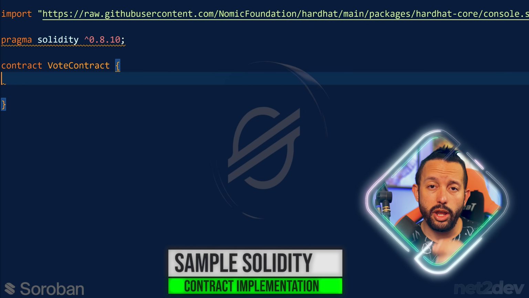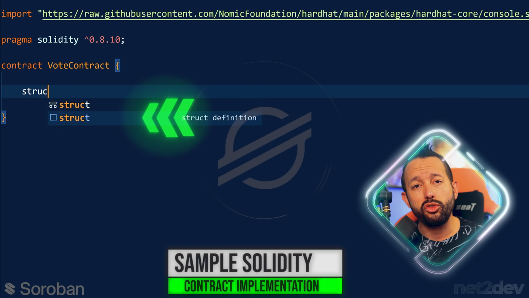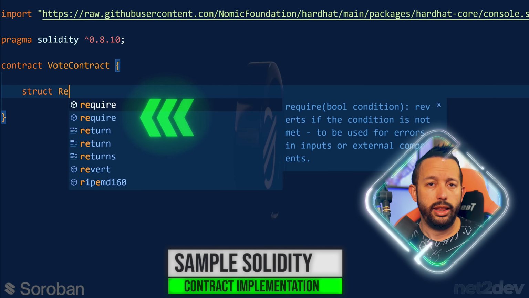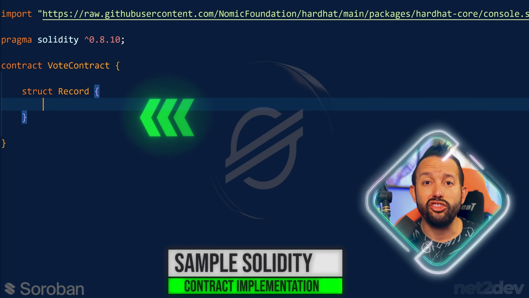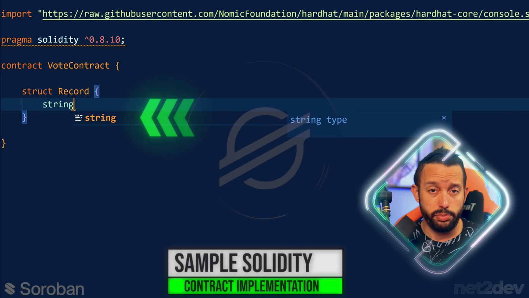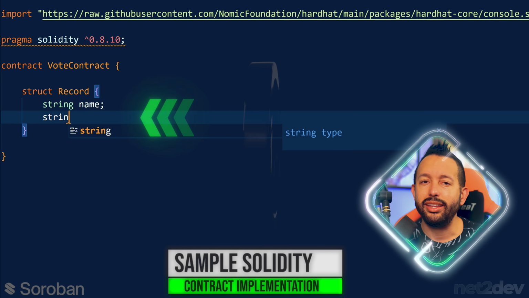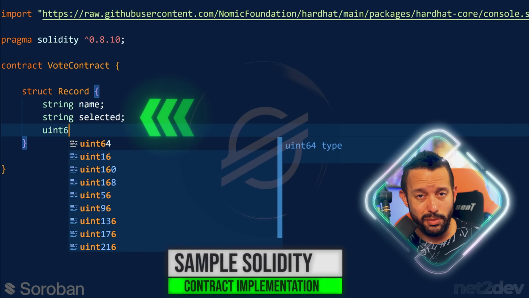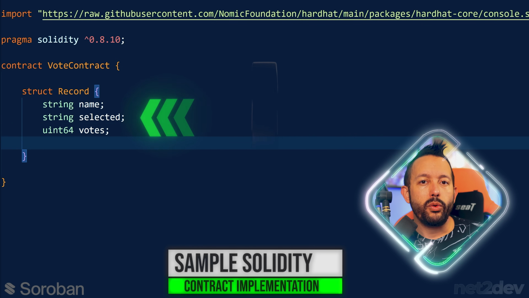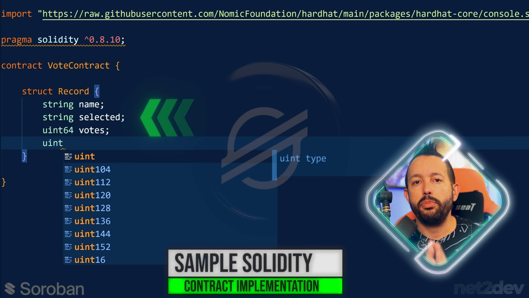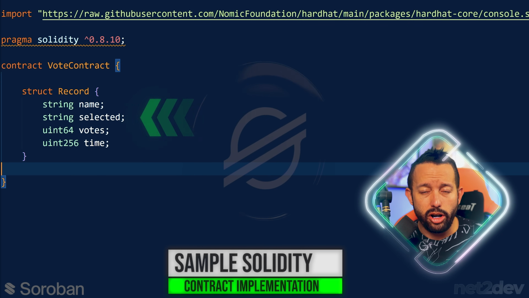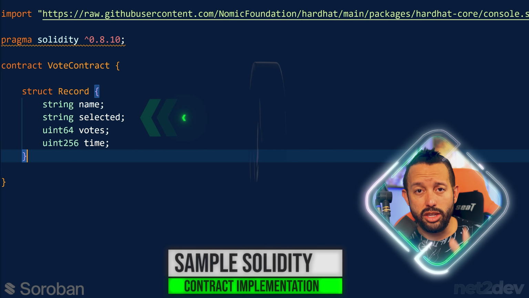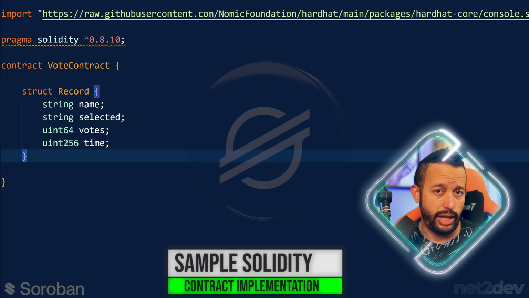What we need to do first, we are going to be defining a struct that will store all the user information. Let's say how many votes a user submitted, the choice selected in the poll. And also we are going to take the opportunity to grab the timestamp when that user did submit those votes. We are going to create a struct called record. Then we'll add all the properties of that struct. So then we can start organizing that data as the user starts hitting the contract and registering vote.